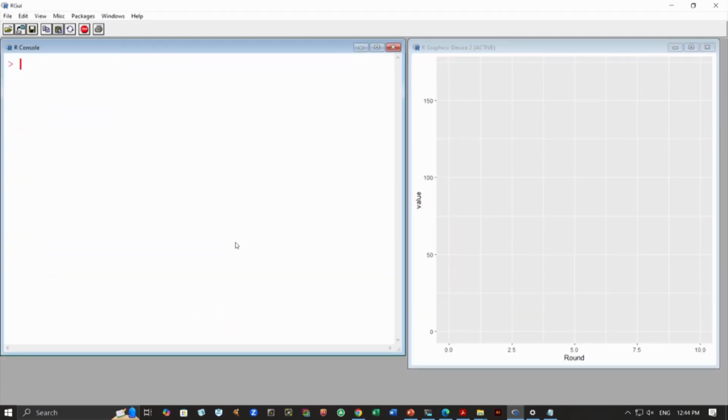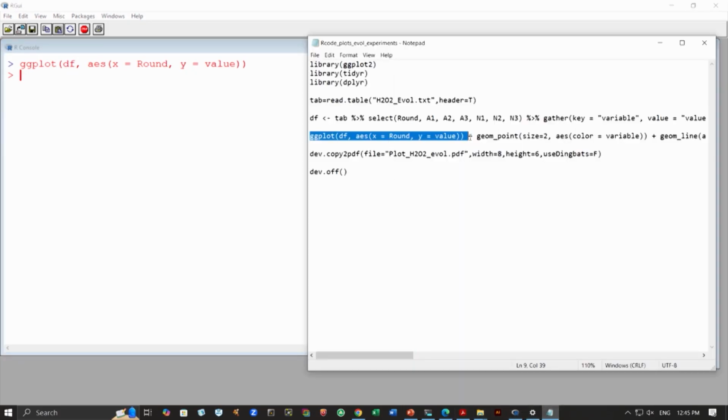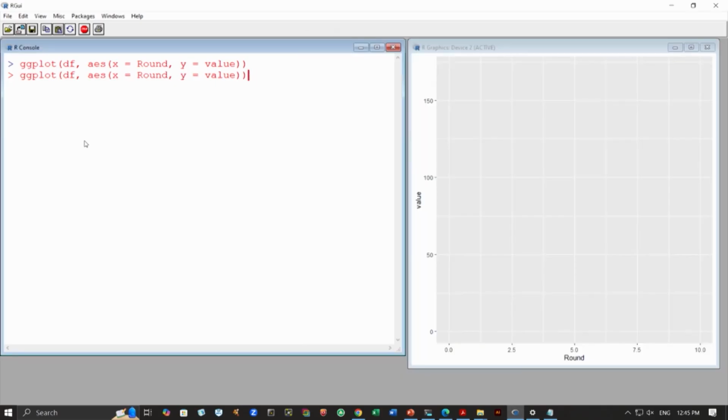So here nothing has happened, we are just saying x equals round and y equals value, right. So these are the parameters, and these are the labels that we are using. So we have this round and the value that we have in the column. We have these two columns in the reorganized data and we are plotting this data. Okay. Now what we can do is we can say that A equals this.